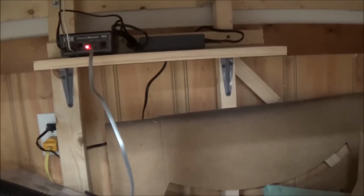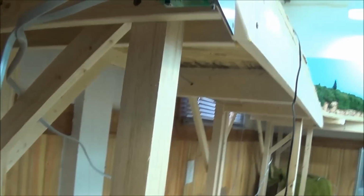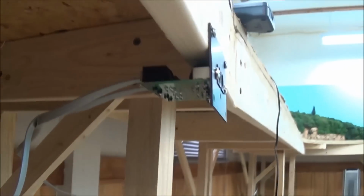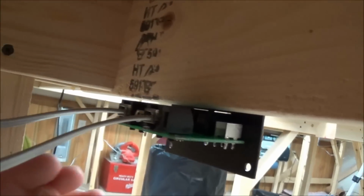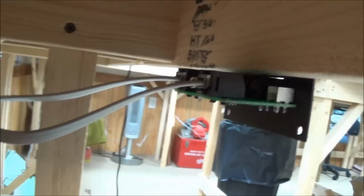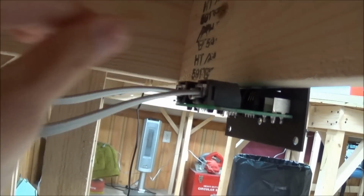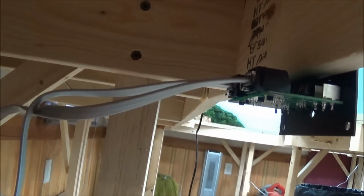All right, now we're back to this RJ12 cable that I have running out of the booster. As you can see, I do not have it secured up under the layout yet. But it just runs over, and here's one of my UTP panels. Give you a good look at how I have it. You can't see it in the video, but this one over here is the one that says command station. So that's the wire coming from the Smart Booster. You plug it into that port. Now, that's fine. If you don't want to add any more UTP panels, you don't have to. We can end it right there.